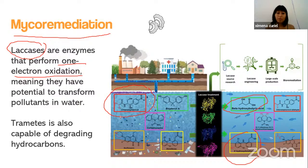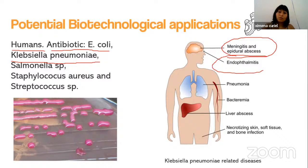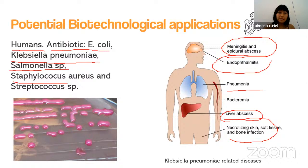Trametes is also capable of degrading hydrocarbons, palm oil, oil itself, petroleum. It can be used to remediate oil spills. Potential biotechnological applications. Well, it has been proven that in humans, the pigments of Trametes sanguinea, when extracted, can fight the E. coli bacteria. It has an antibiotic effect. The Klebsiella pneumoniae, which is related to meningitis, endophthalmitis, pneumonia, and liver abscesses and necrotizing skin. And it could also help inhibit the growth of Salmonella, Staphylococcus aureus, and Streptococcus. So it is amazing what a mushroom can do for humans.